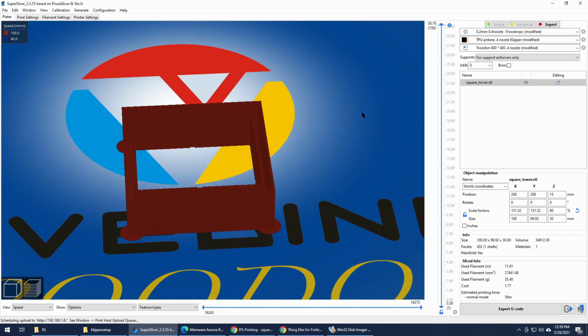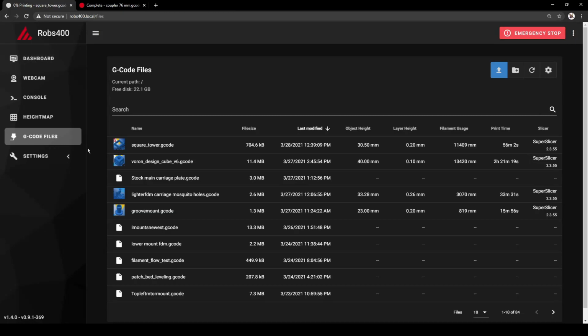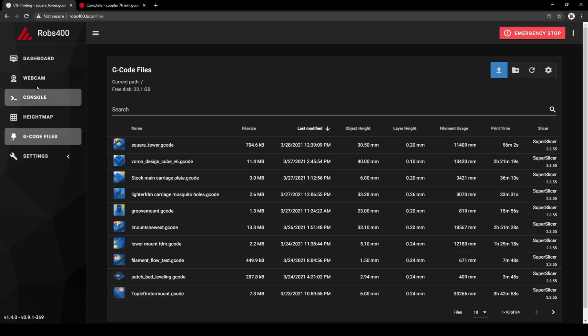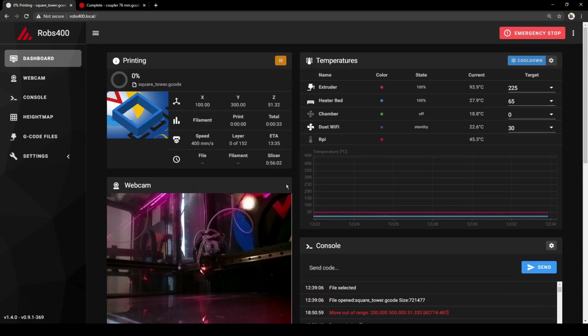So the 0.1, I didn't actually record me sending it to the slicer. This time I am. This way everything's all there in one uniform video, so there's no question to what the settings were. That shows that it was uploaded right when I clicked the button, and that's the file that's printing. And I did it from a cold start. This way, once again, everything is just continuous.